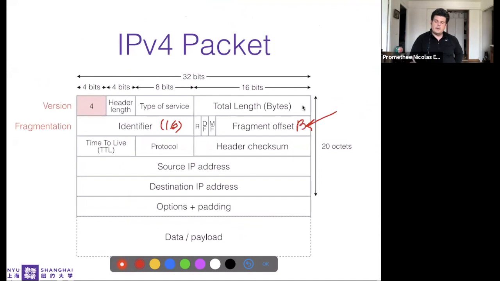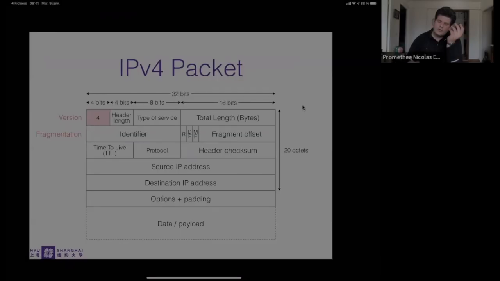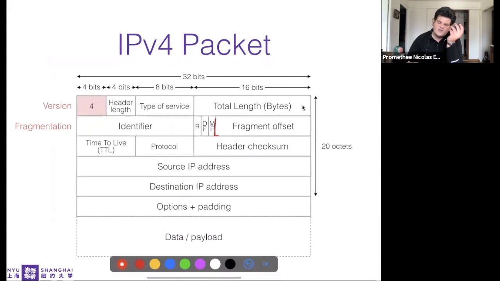13, all right? My question goes as follows. The fragment offset, we said that this is the length divided by 8. My question is, why 8? Why do we divide it by 8? You see, the fragment offset has a very strange value. The length is 13 bits. Is 13 something that makes sense for your register or your CPU? No, 13 is very weird.